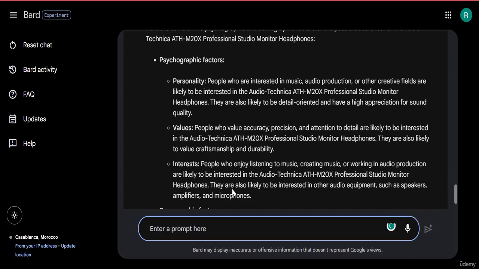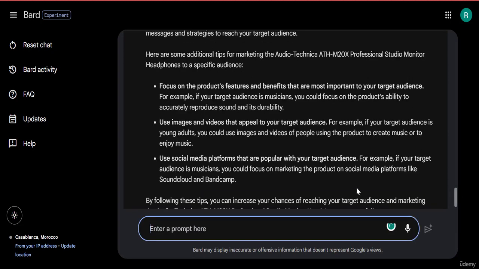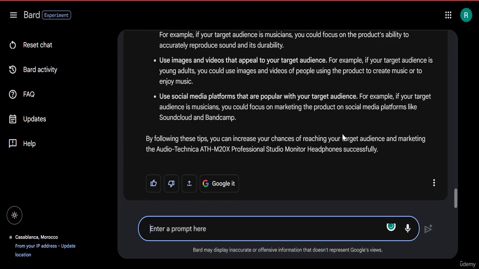Interests, people who enjoy listening to music or creating music or working in audio are likely to be interested in the Audio-Technica ATH-M20X professional studio monitor headphones. So that's pretty good.